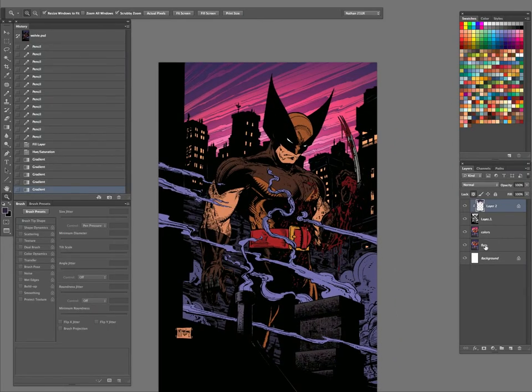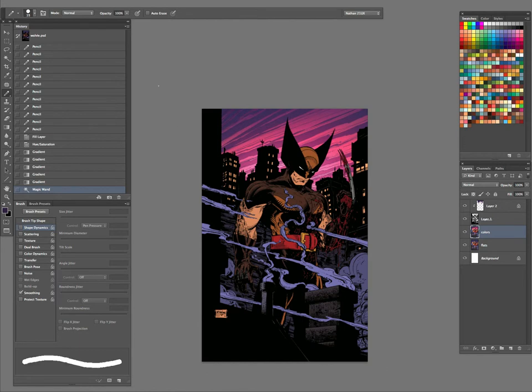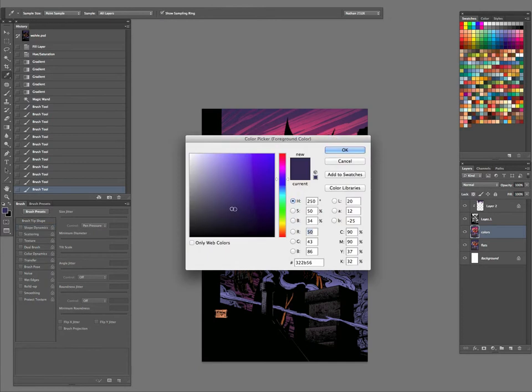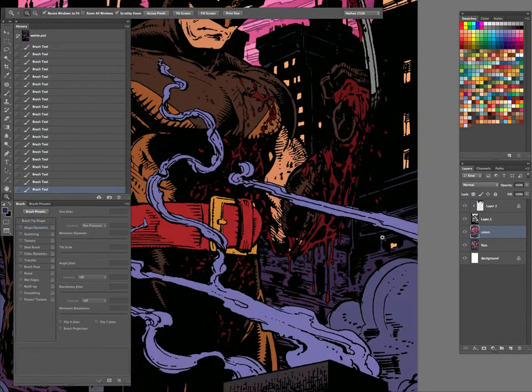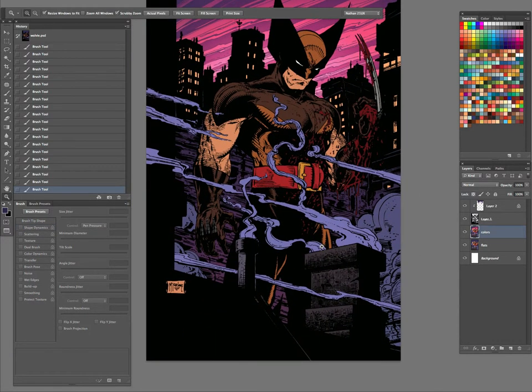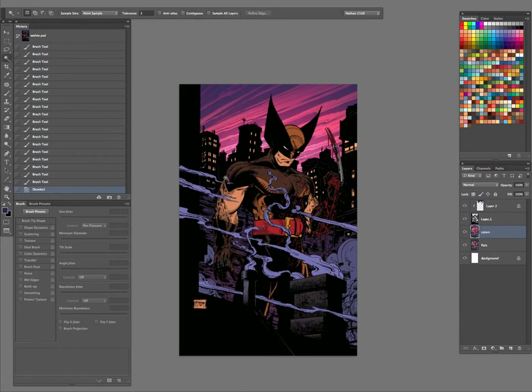And we'll go ahead and take care of this part in the back on the buildings and stuff like that. I think we'll just keep on with that pink. Let's use a little bit of it, set a little bit of mood. All right, we're not going to do too much. I'm not going to worry about going in there and adding all these small little details. I'm just going to put that color back there, a small little bit of a gradient, and that's going to be it. So, yeah, I think we'll go ahead and save, and we'll stop it here.